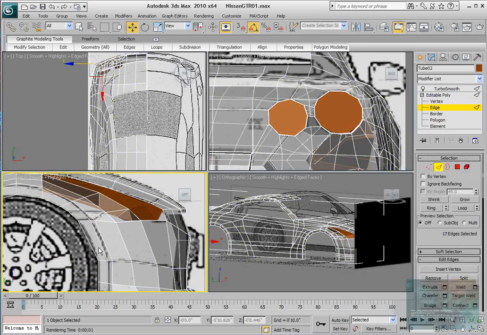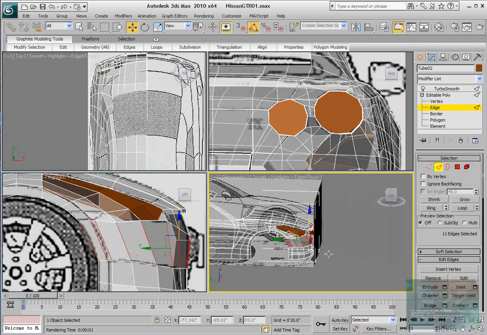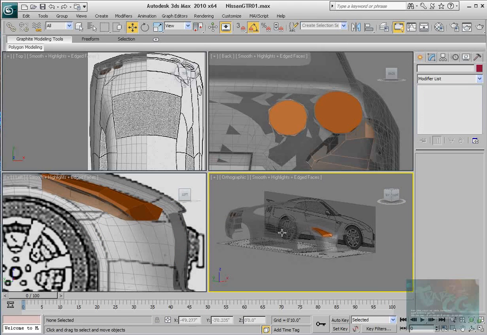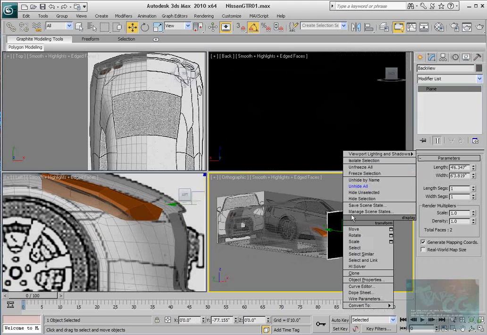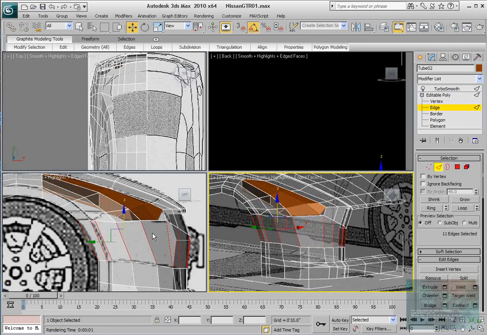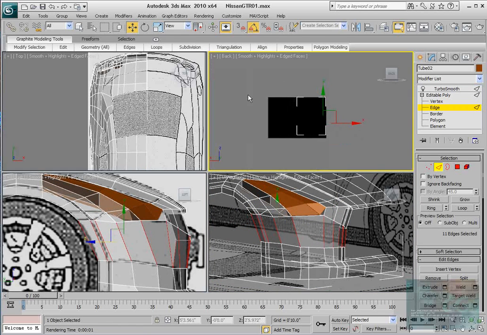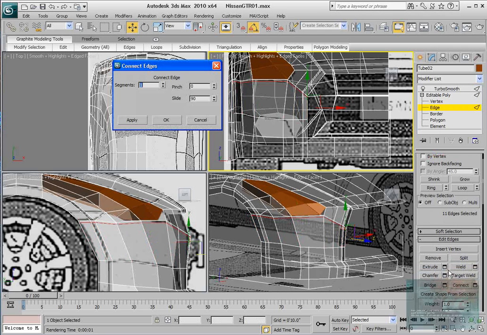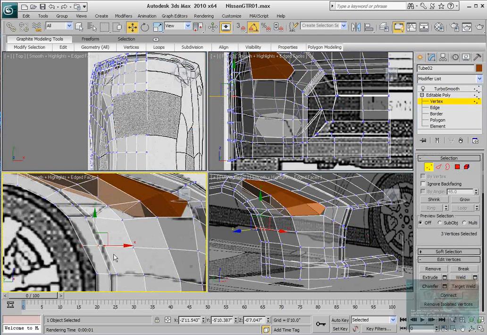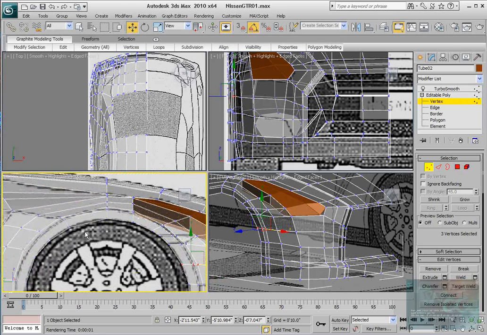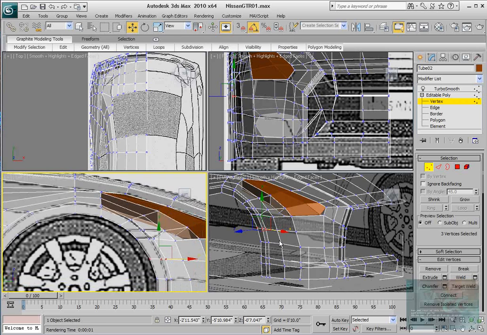So I'm going to go to edge mode, click here and go ring. And I'm going to turn that off real quick. Select this, hide selection. And actually I'm going to go unhide all, hide selection. Now click back on my model, edge mode. Alright. Switch this back to F on the keyboard for front view. Okay, so I'm going to go connect with zero slide. Click OK, vertex, and drag these out. So I got that nice loop. The only other part would probably be right about here, but I'll deal with that later if I need be.